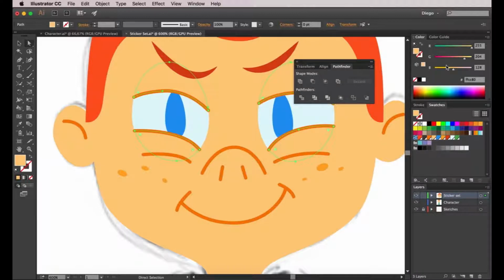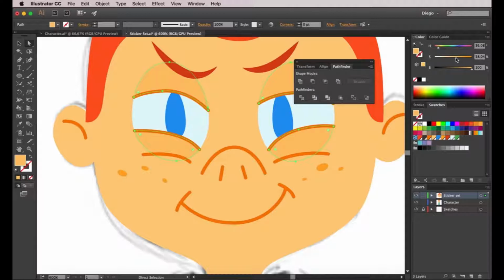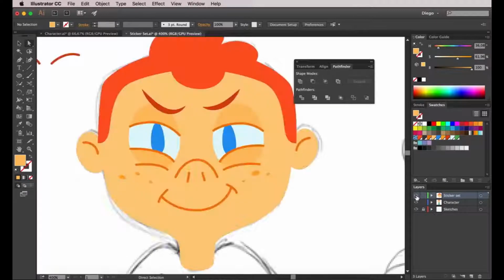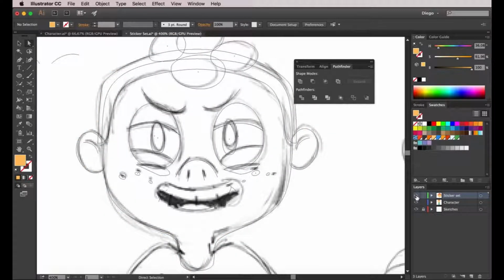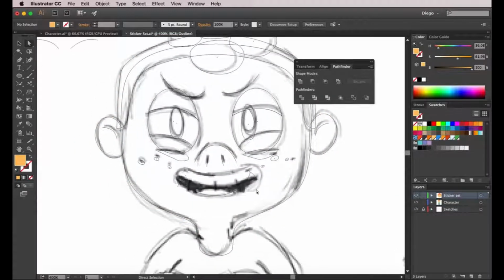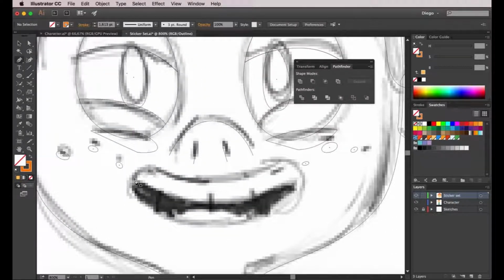So I'm going to try a slightly darker tone, like this, so I can see the entire shape of the eyes. So it's quite similar to what we have, except for the mouth, of course. So I'm going to control click again. I'm going to get rid of these lines for the mouth, and I'm going to take the pen tool and start free hand drawing this mouth.